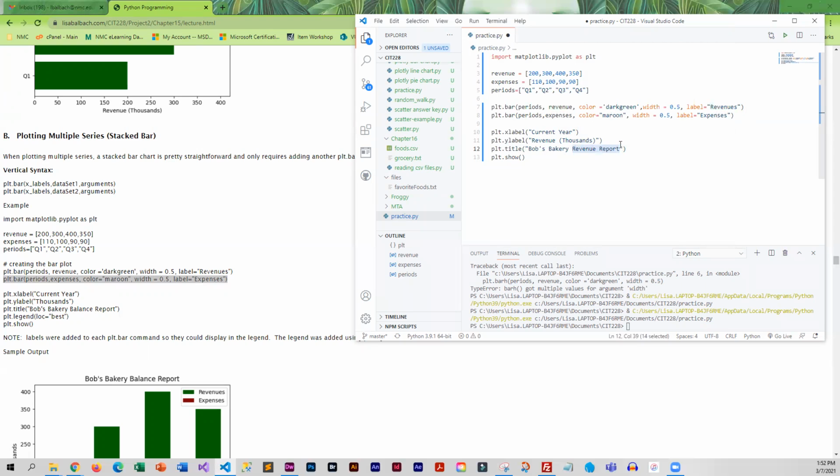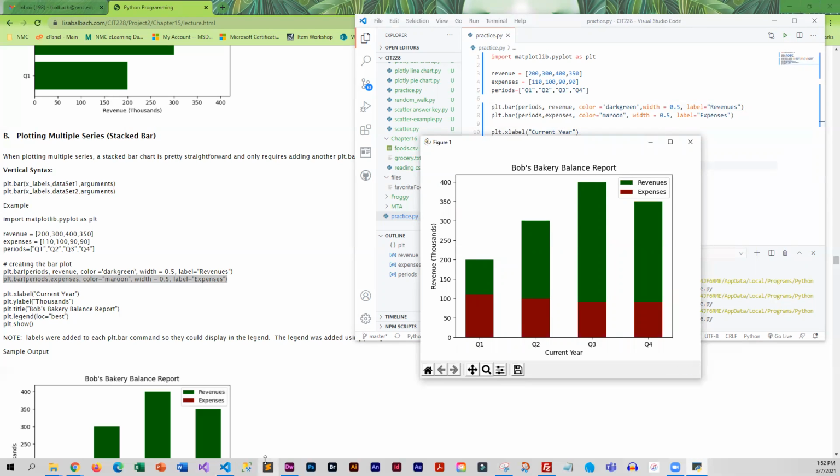And we can just say balance report or balance sheet, balance statement. And I do need to add the legend function in here. I'm just going to do location and let it pick. Usually I do set the location to best, and then if I don't like where it is, I move it somewhere else. But there is your stacked.